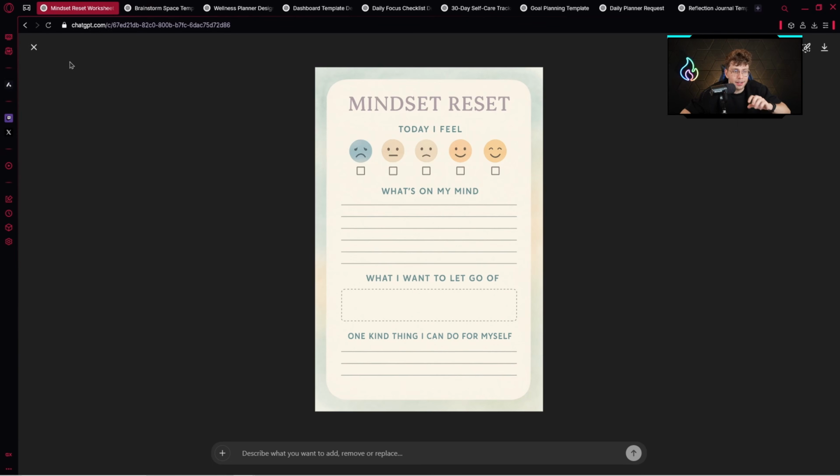However, again, look at the details. Today I feel, what's on my mind, what I want to let go of, and here we've even got this nice bracket, the lines, everything is on point. So again, you can create consistent templates, post them somewhere and do other stuff.